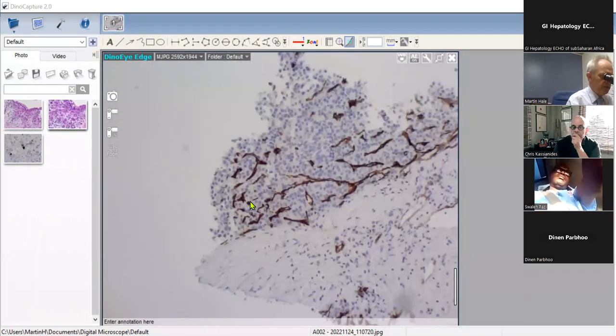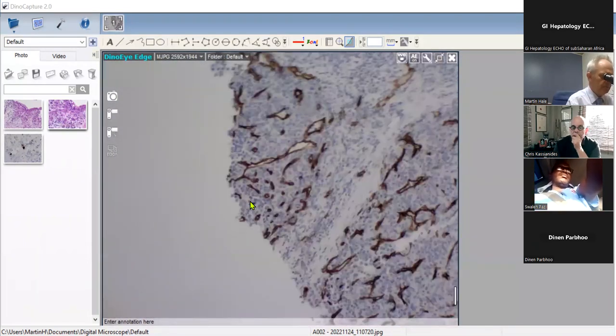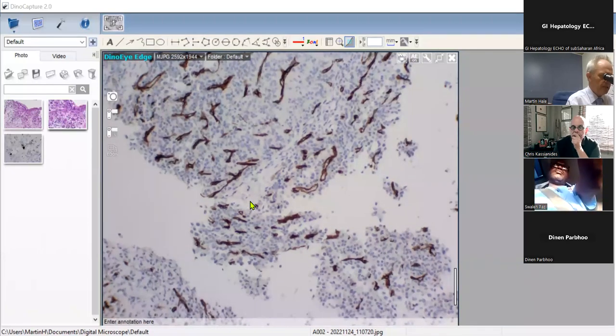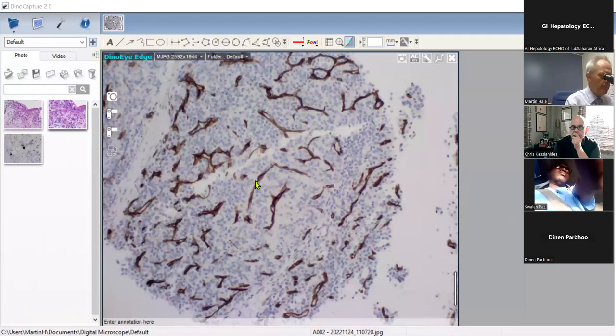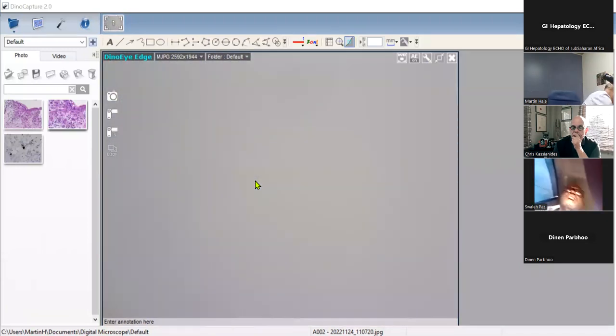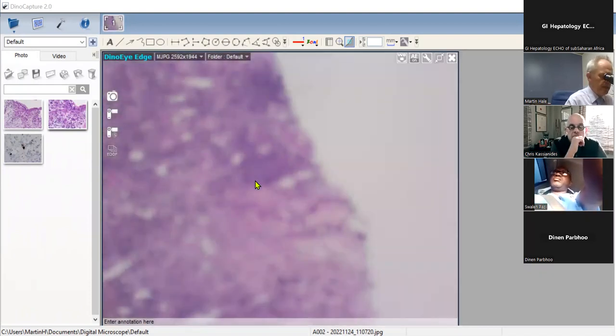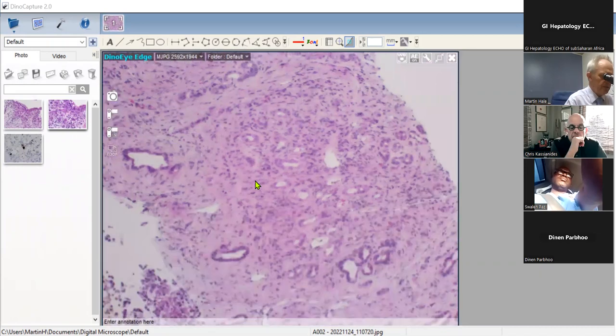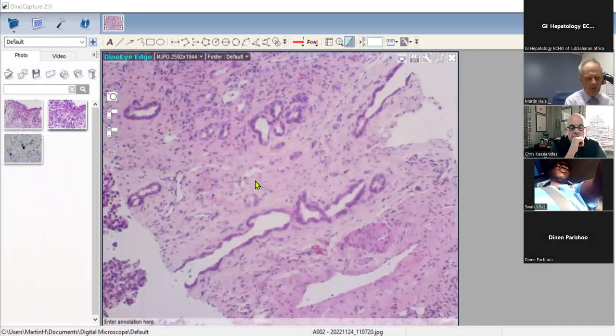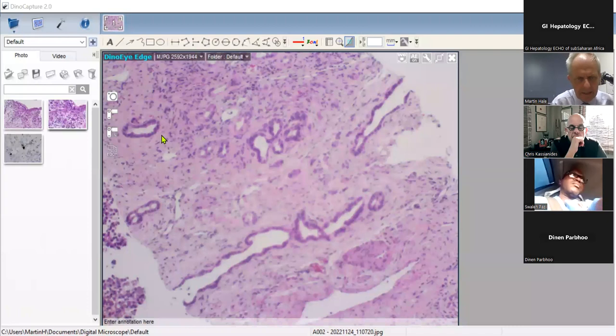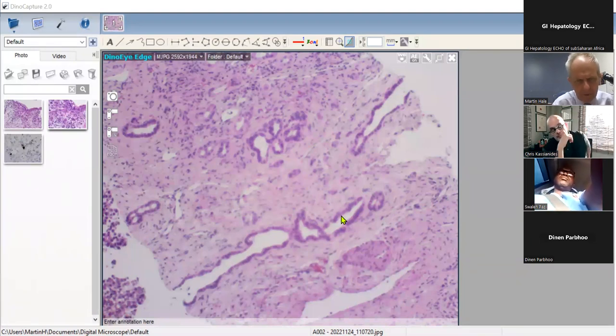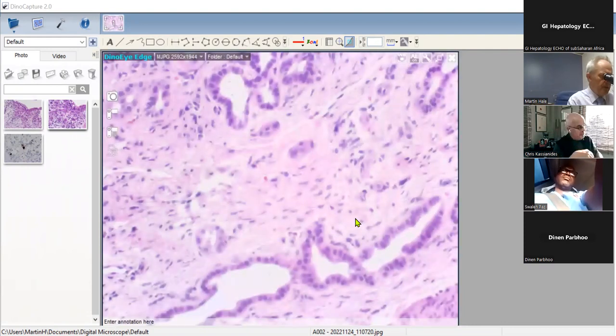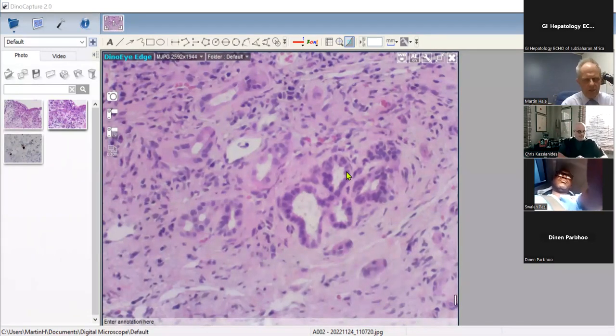But as I said, the patients don't always read the books. And you can see there's lots of tumor. That's more tumor there. What I want to do is I want to go back to the H&E. And if we go back to the H&E, we can see that there are other changes that are present. The first thing I want to concentrate on is the obvious, and that is the bile ducts. If you look at these bile ducts, you can see that they are irregular in outline. You've got this rather angulated appearance to them. There seems to be a bit of clustering of these bile ductular structures as well.